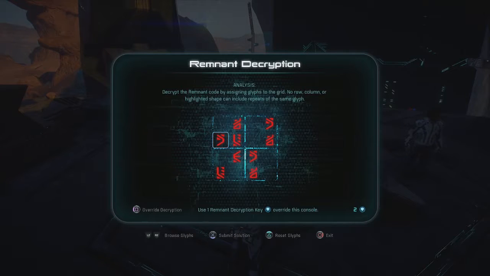It looks good to me. Yeah, it looks good to me. These aren't the same. Nothing the same in this row or this column. In this row or this column. And in this row or this column. Looks good to me. Submit.